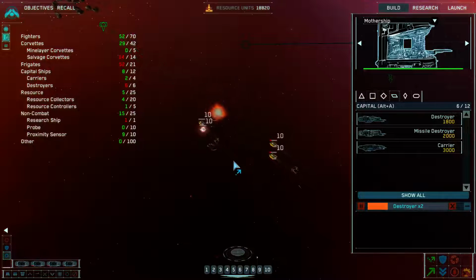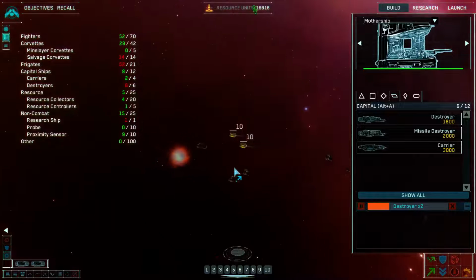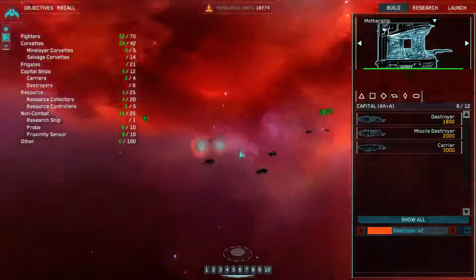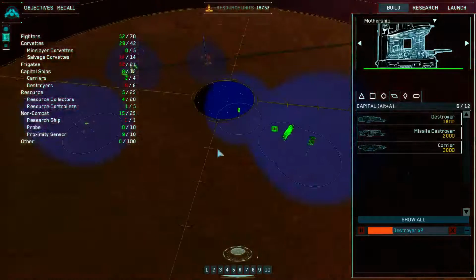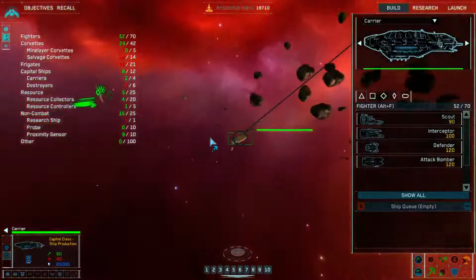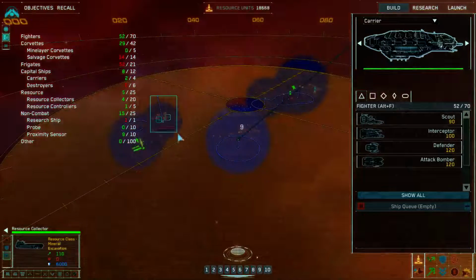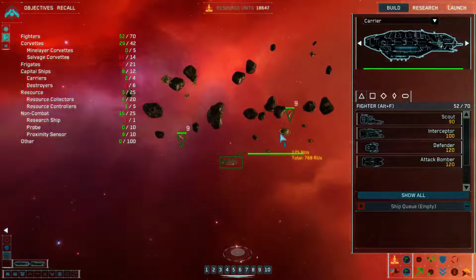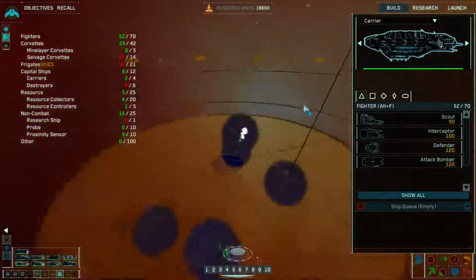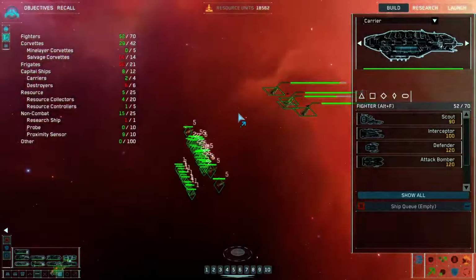Oh, wonderful. You stupid fuckers. See, that's what happens when you fly out of the actual field there. Let's see, how are these guys doing, by the way? Okay, this resource field is also almost done. Thankfully, salvage corvettes aren't very expensive, so they're quite easily replaced.